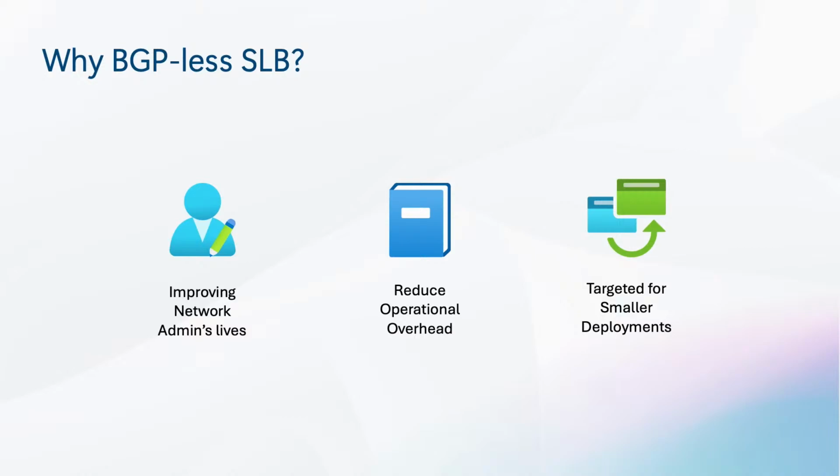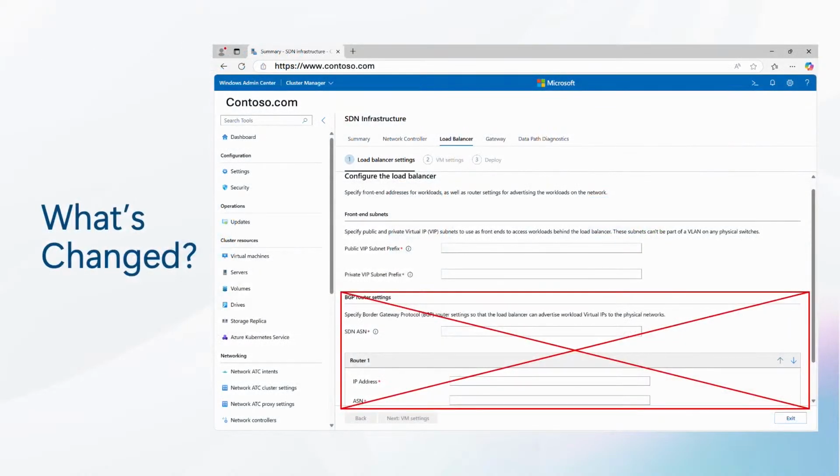The fickle nature warrants additional scrutiny and oversight when making BGP changes to ensure that issues do not occur. The paranoia and the added oversight just make it seem unnecessary for smaller deployments, especially if someone just wants to use our load balancing services. So we wanted to provide a lighter alternative to our load balancing services through BGP-less SLB. On the next slide, I'll kind of go into detail of what has really changed here.